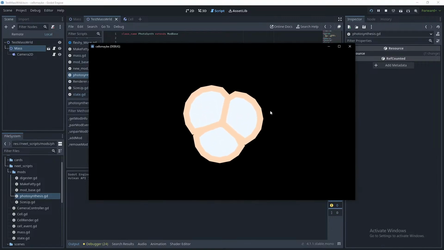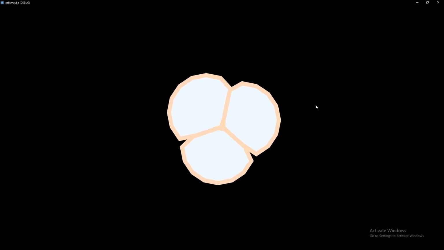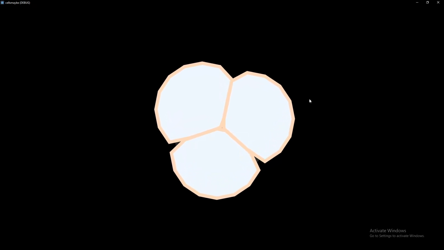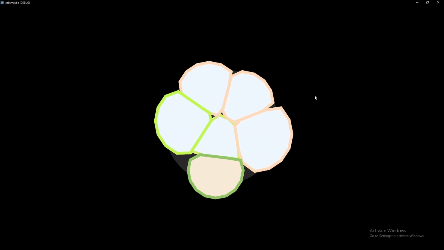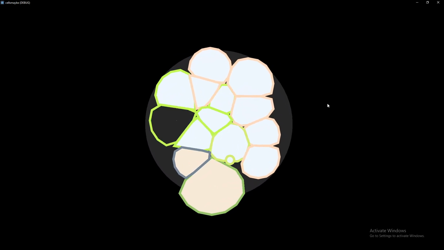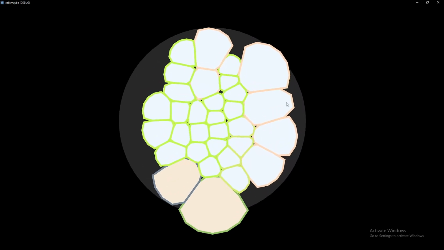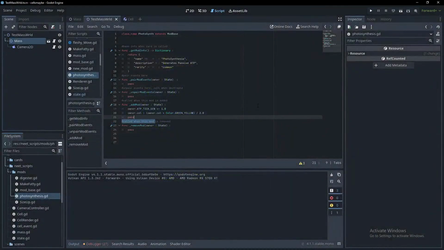I'll let this go through a few cycles real quick. Oh yeah, those are growing much faster. And we're running at a really fast tick rate, but we're going to slow that down. You know what? I think that's going to add less tick rate. I like that. And we're going to change this to the fill color.